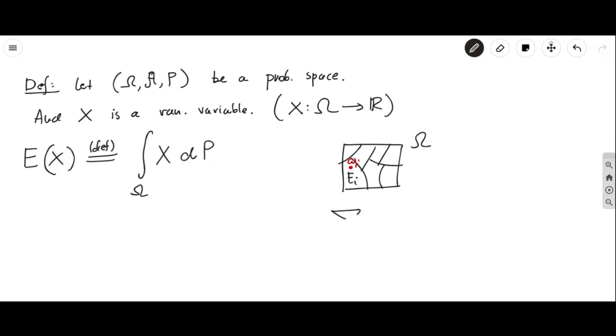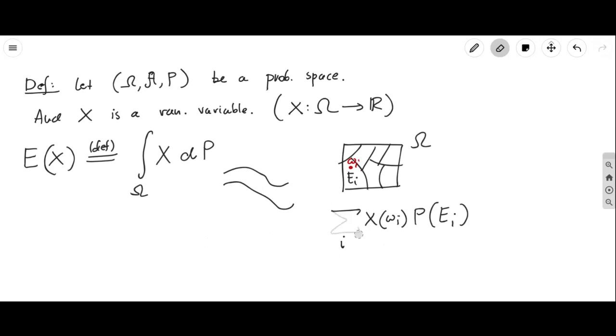You will form a Riemann sum. You would take the random variable and evaluate it at that point, because this is a function on the sample space, so you can evaluate it at the sample point. Then you multiply it by the probability measure of the event from which it is chosen. And then you would sum over all of those. So you would cut it up into finitely many pieces. And then the idea is that this Riemann sum will approximate the value of the integral.